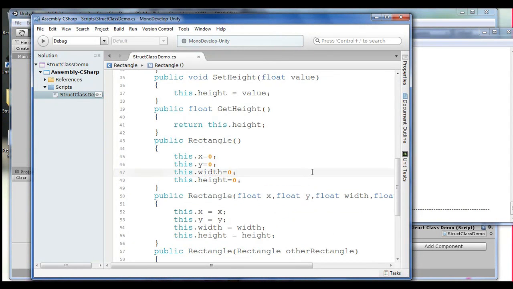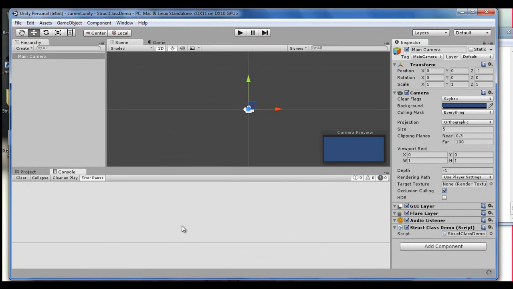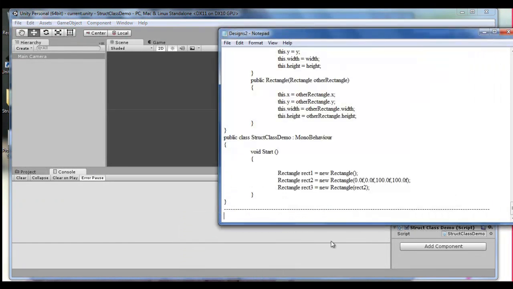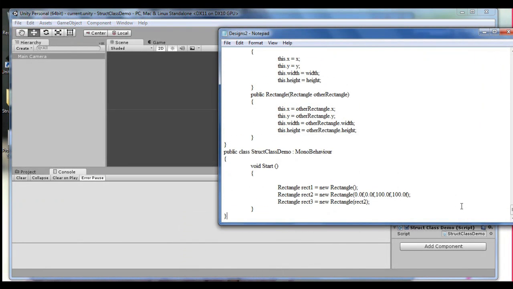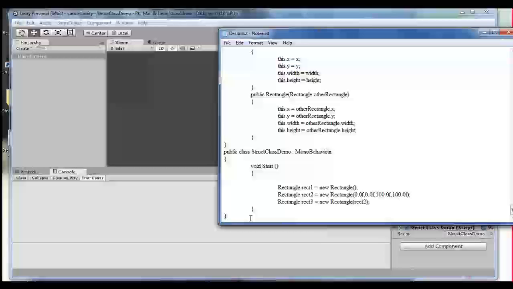Okay, just save it, copy this one and check. There should not be any error message, right? We don't have any error message. That is good, and I can paste it in design 2. So we have created a class also, the Rectangle class with setters and getters, everything.